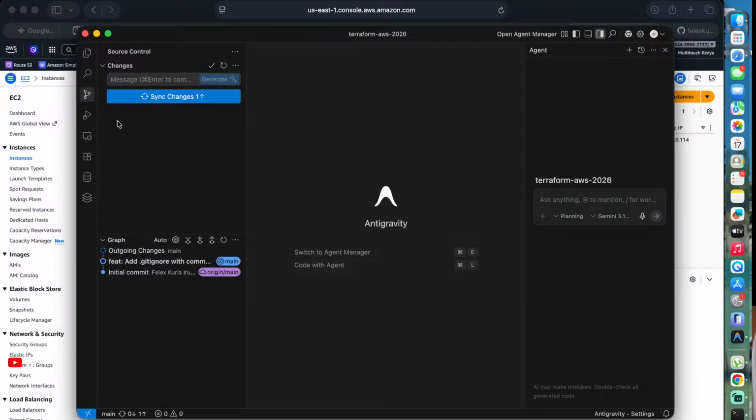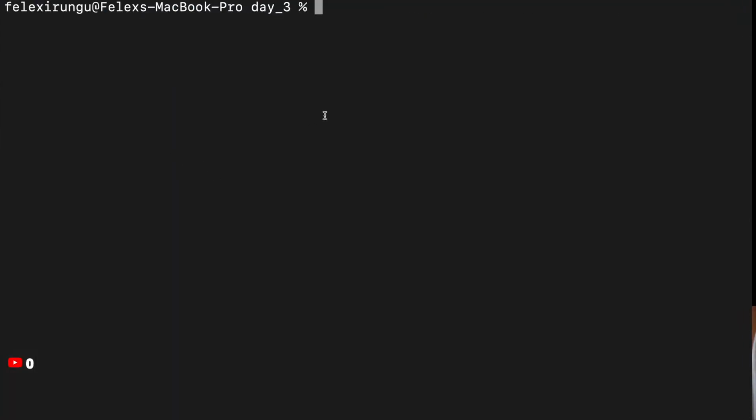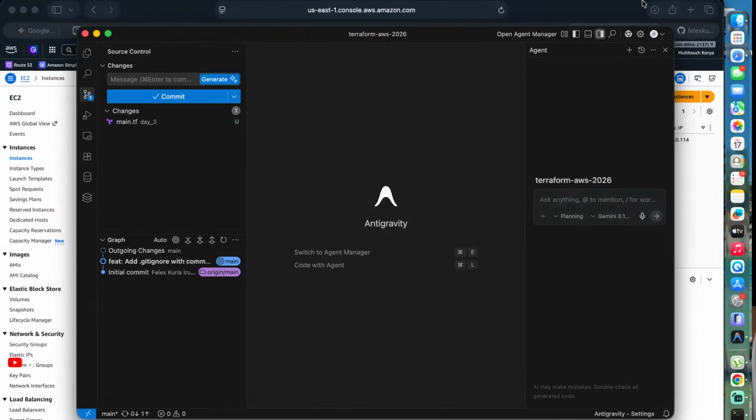Then we want to create, so let's document it. You can see Terraform comes with main.tf.